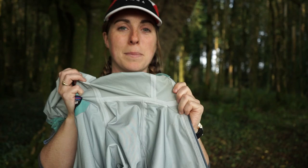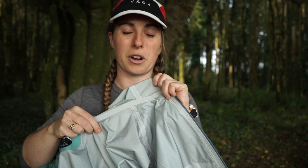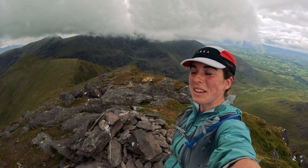It has taped seams on the inside, which I think has become standard now in a good waterproof jacket, but it's definitely something you should look for because it means that the water isn't going to be able to easily seep through the stitching. So it's super lightweight. It's got a good level of waterproofing and it's breathable. Now, breathable is subjective in my experience. What each person feels like in a jacket can vary. Breathability is about the material's ability to take water that's rising from your own sweat and body heat inside the jacket and expel it outwards without letting water inwards.